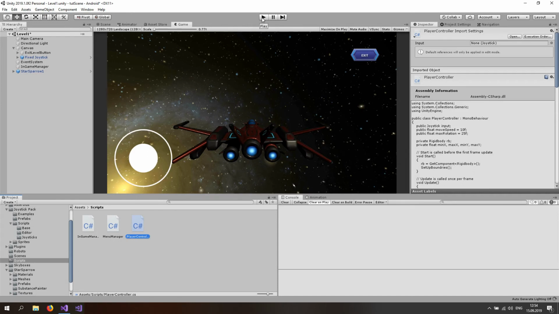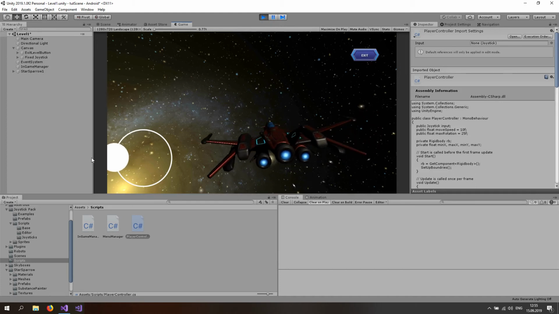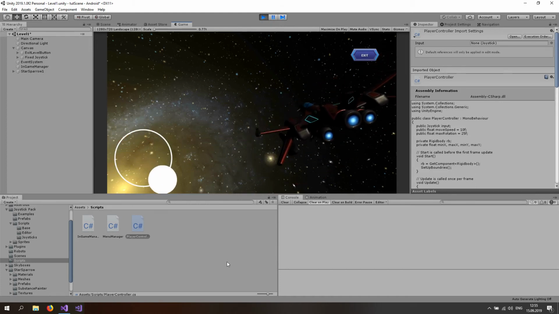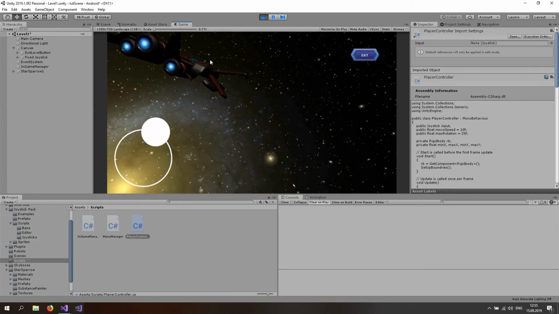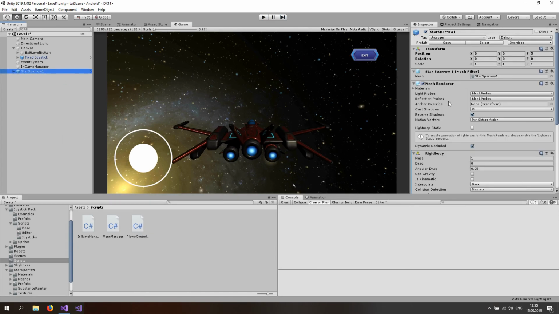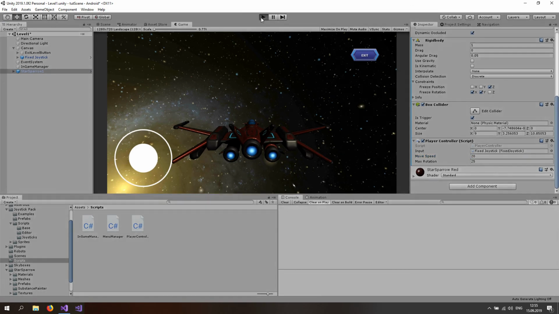So if I hit the start button and then move around to the right, we see that the player is tilting right there. That looks pretty awesome. Now we can freely move around the screen and not actually move out of the view of the camera. Awesome. Now we still want to set up the speed to something like the 20 that I tried out before. The max rotation, that's fine. And now let's start it again and just look at what it looks like.